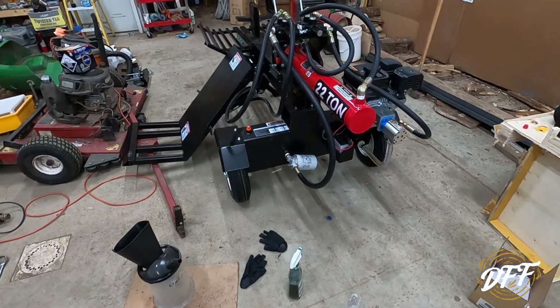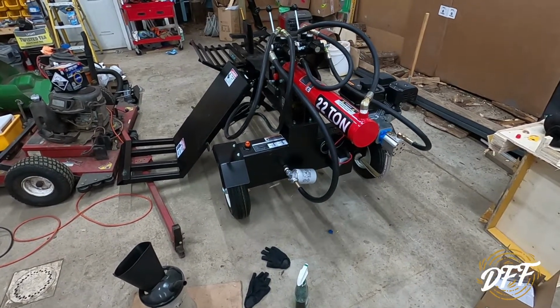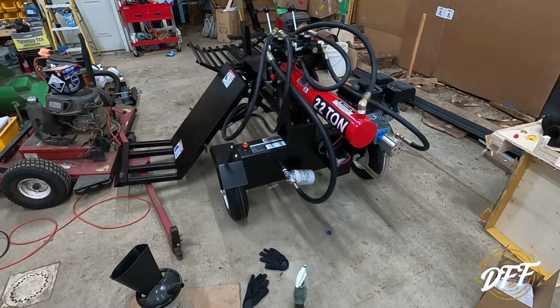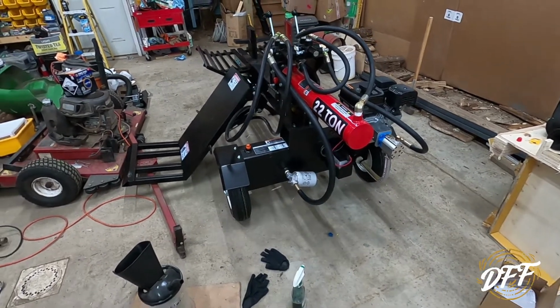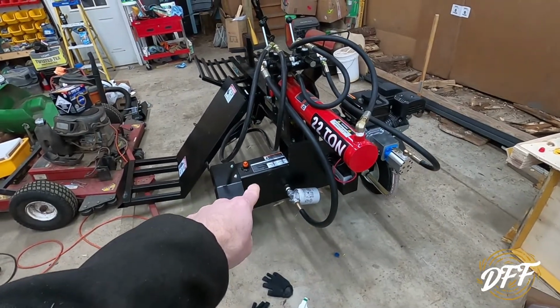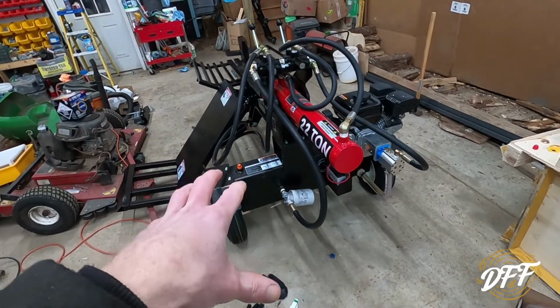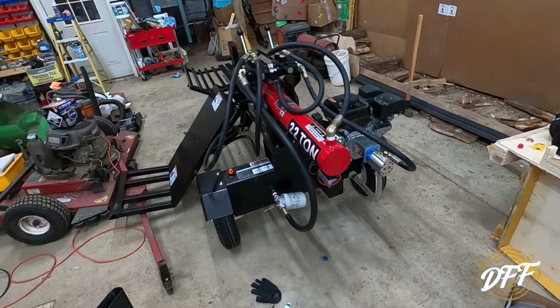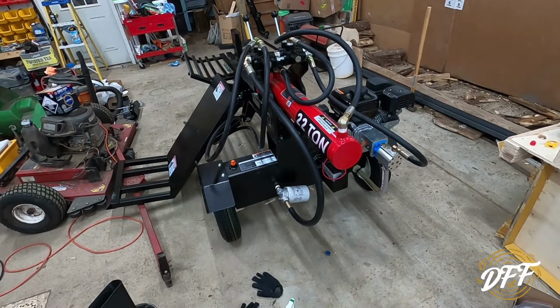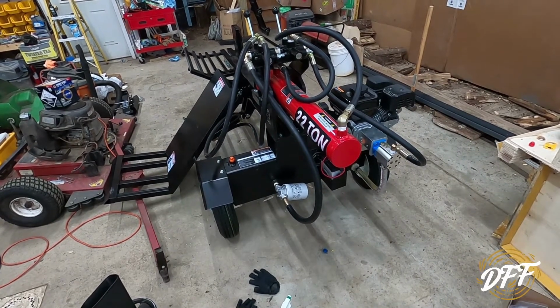One interesting thing to note is the hydraulic oil, it says it holds, or they tell you 8 gallons, but because all the hoses and everything are empty, you can only actually get 7 gallons in that reservoir to start with. So there's 7 gallons in there right now. Engine oil's good. We're gonna fire this thing up here, run it, cycle it through, and then we can add the rest of the hydraulic oil.